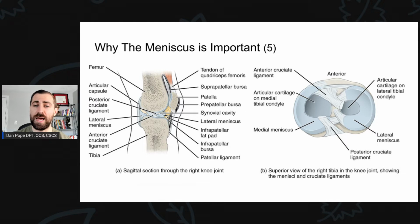On the other side, you have the lateral meniscus. The same thing. It's a C shape. It's kind of like two C's facing one another, okay? Or two magnets kind of facing one another, right?